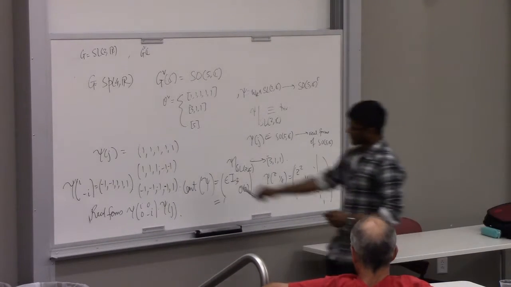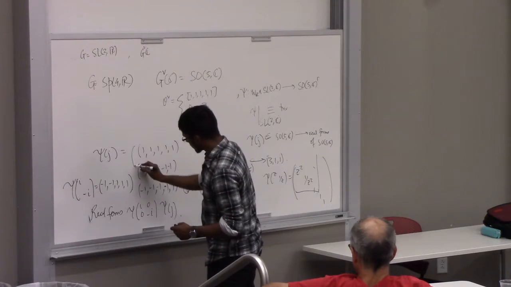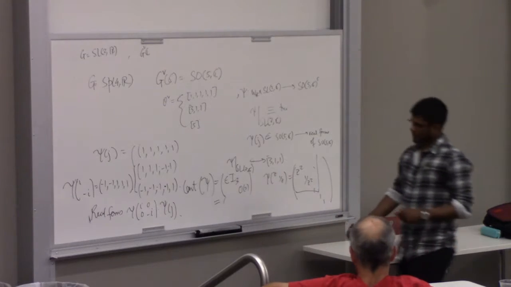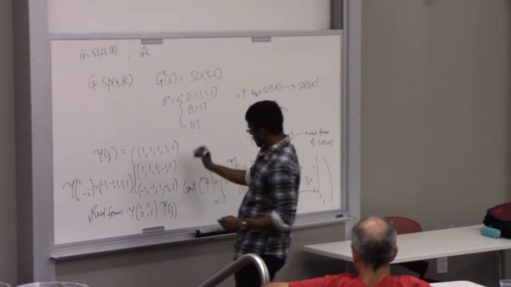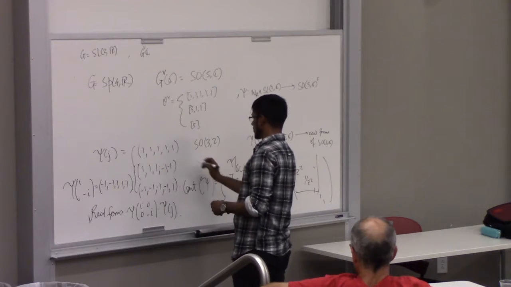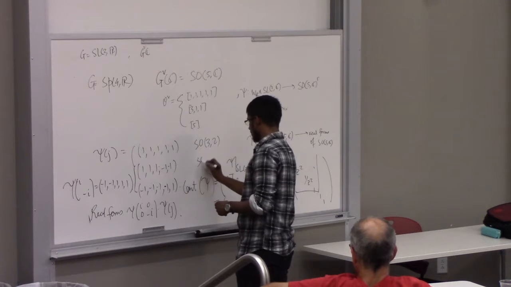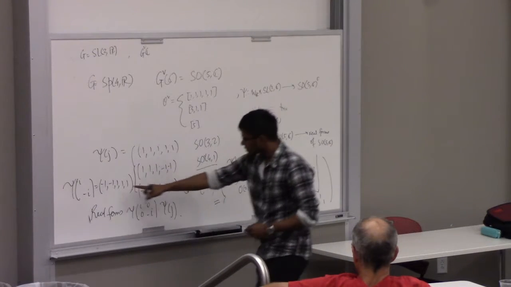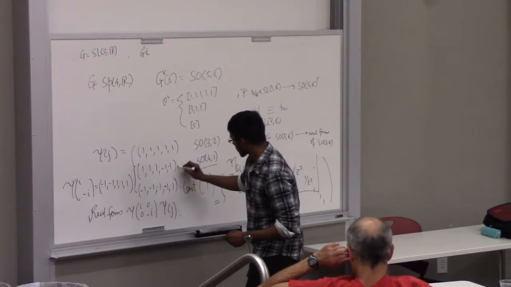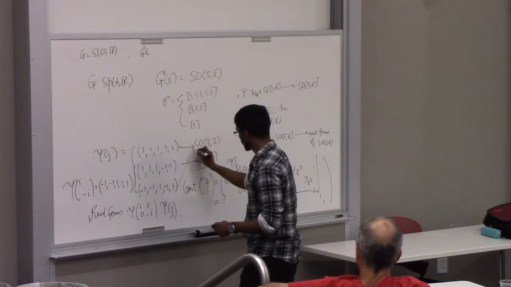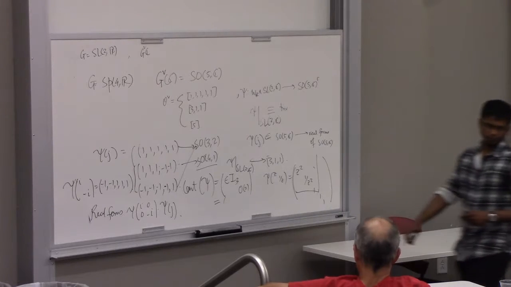Correct? And you see that if I take the product of each of these with this element, I'm going to get 3 different packets. And so 2 of these are going to go to SO32, and SO41 is going to have another one. So if you take the dot product of this, this goes to SO41, and these 2 go to SO32.